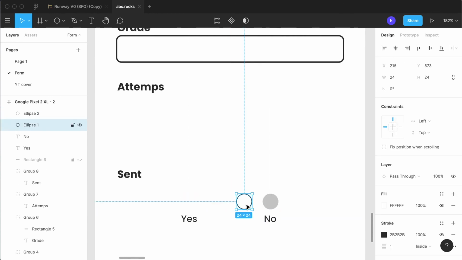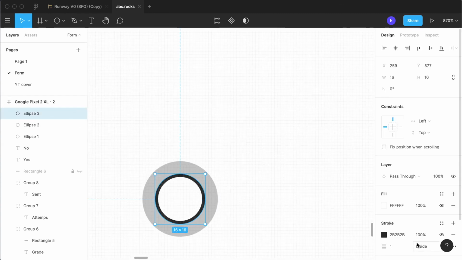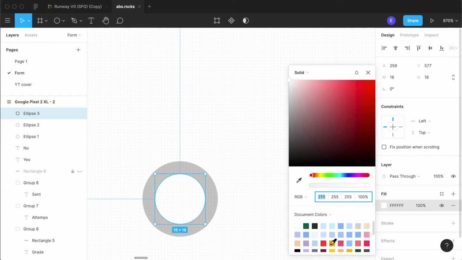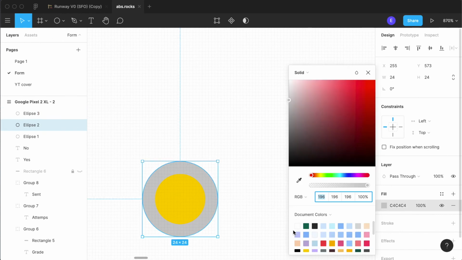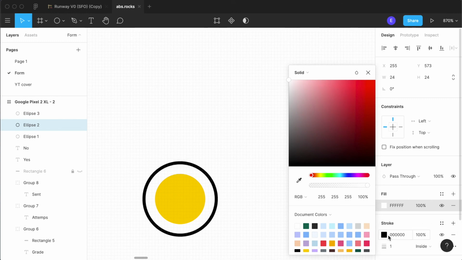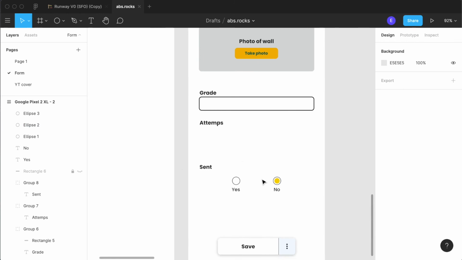So I'm going to duplicate this all the time. Duplicate this. We'll shrink it down. 16 maybe makes sense. It's there. Put it in the center. There. Bring it to the top so we can see it. Lovely. But what I'm going to do instead of this is there's going to be no stroke, and the color will actually be this yellow color. And this will just be our white with a stroke of the dark. Okay, good. So do we send it, yes or no?